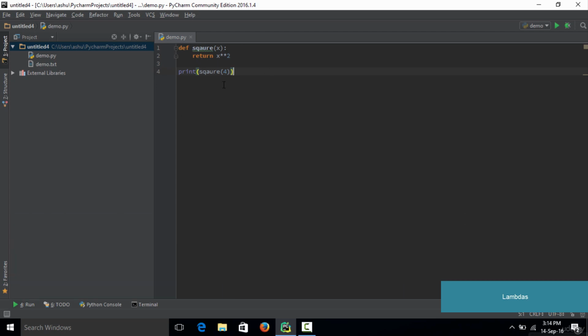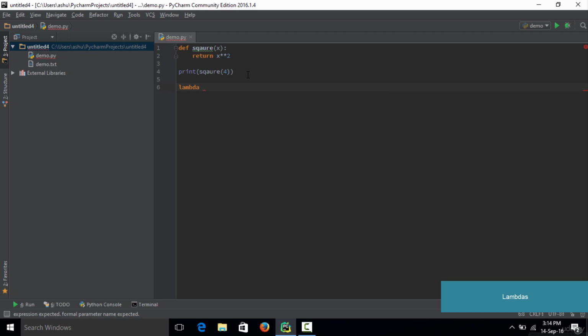Now let's try to understand what lambdas are by performing the exact same operation, but this time instead of writing everything in terms of functions, let's do it using lambdas. Whenever you want to create a lambda, you simply type in lambda. Then after writing lambda, you need to define a variable.